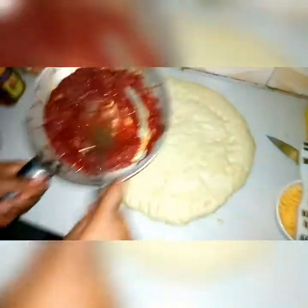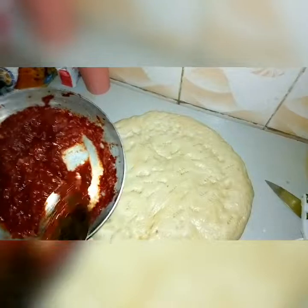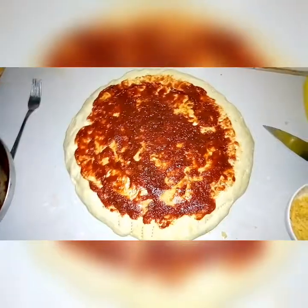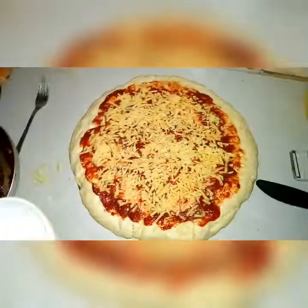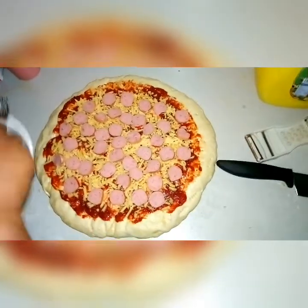Then I took the pizza sauce that I had made, and it was now cool. I applied it on the dough. You want to apply it fully, completely. Then I went with some toppings, that is cheese, and I didn't have pepperoni, so I used sausages. Then I put that into the oven and let's wait.